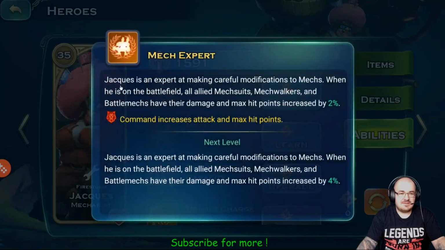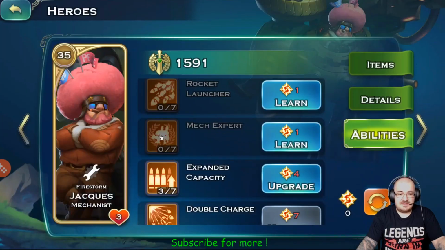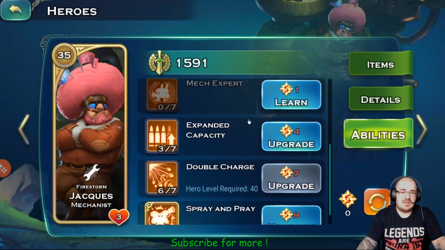Mech expert. Jack is an expert at making careful modifications to mechs. When he is on the battlefield, all allies' mech suit, mech walker, and battle mech have their damage and max hit points increased. Now, if you're a Darth and you are using the setup with full front of mechs and blasters in the back with fire off, then you definitely need this. If I would be a Darth, I would definitely max this out because I would definitely use mechs.